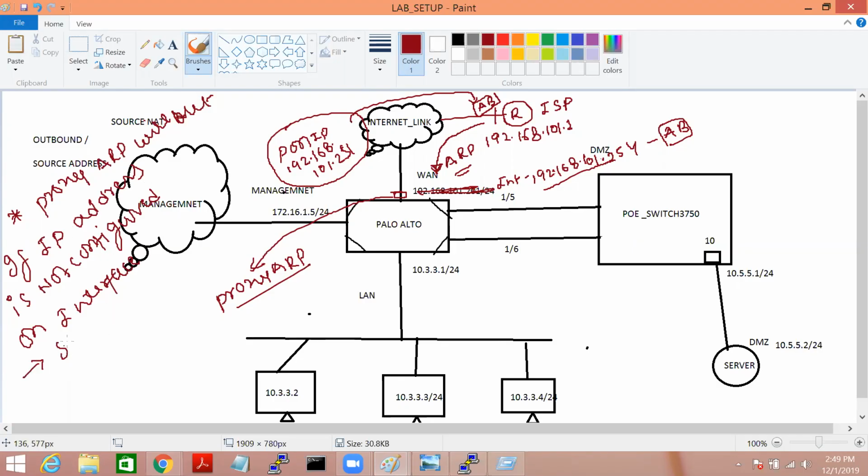So it does reply for ARP with the configured interface.